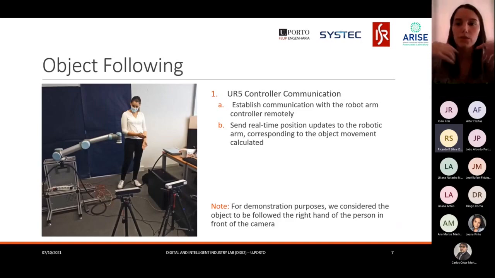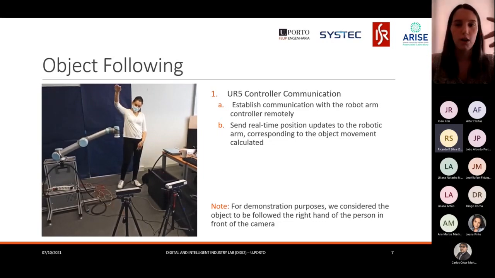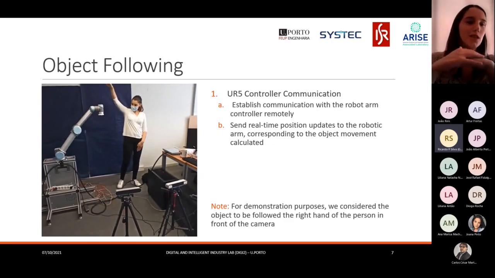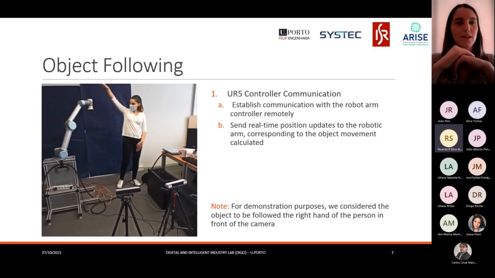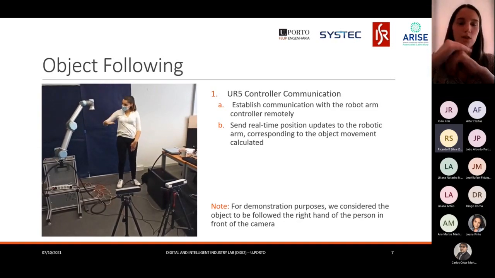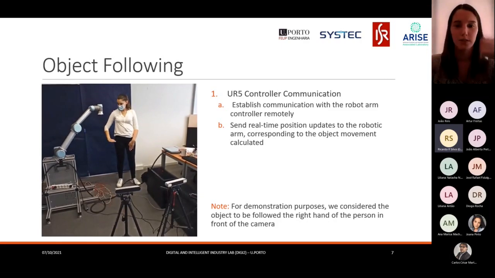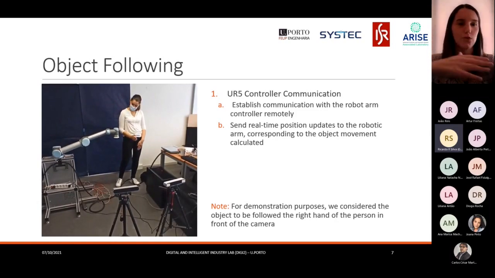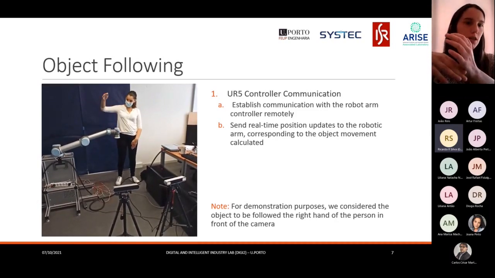We experimented with a few different ways of passing this information in order to understand which ROS topic and which parameters were the best to allow a real-time smooth movement of the robotic arm. Here you can see the UR5 robotic arm following the person's right-hand movement. A little disclaimer: there are sometimes where it does not work that well because the Z camera finds some noise generated by the metallic robot arm. But in general, we can see that it follows almost in real time the person's movements.